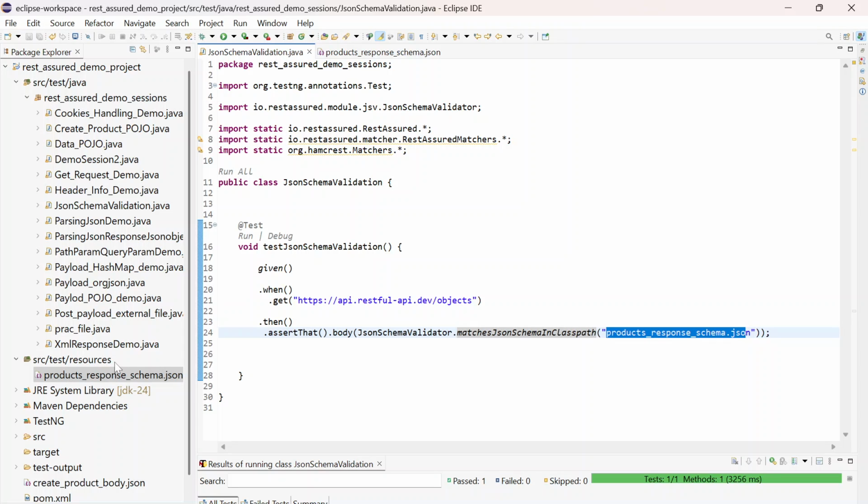So it will check in the resources folder, it will get this file name, and it will compare the JSON schema of the response which we have received here. If it is matching, the test case will pass, and if it is not matching, the test case will fail. So that is basically response schema validation.